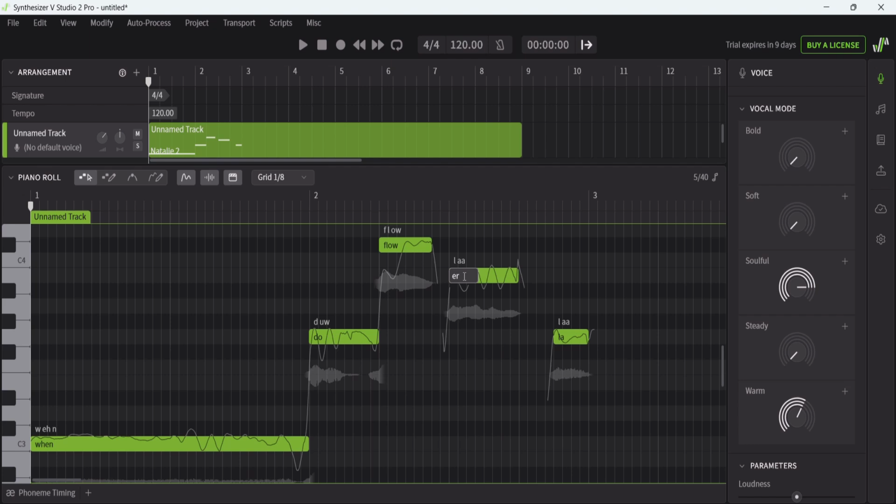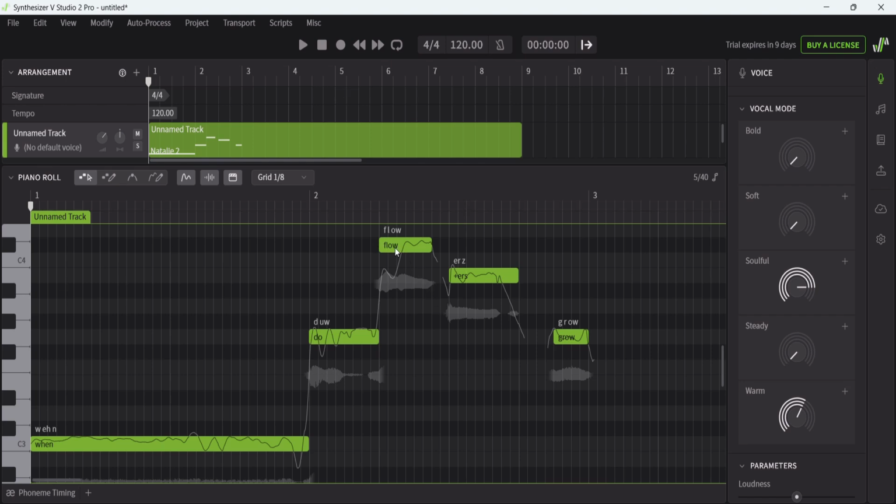Sometimes it doesn't. It does suggest that you put a plus sign in here for multi-syllabic words. Let's see what that sounds like. When do flowers grow?